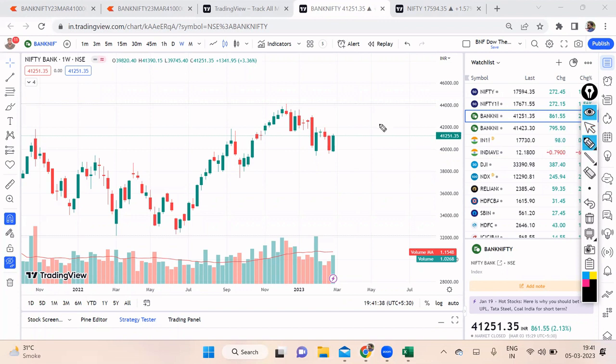So, like I said before, I think last week we had discussed that whenever there is a red candle, if the market comes below that big red candle, then it is always under selling pressure, because wherever there is a big red candle, obviously the sellers will get active, and wherever there is a big green candle, the buyers will get active. And that's what happened here, which we discussed. I'm talking about this red candle. So Bank Nifty came below this.